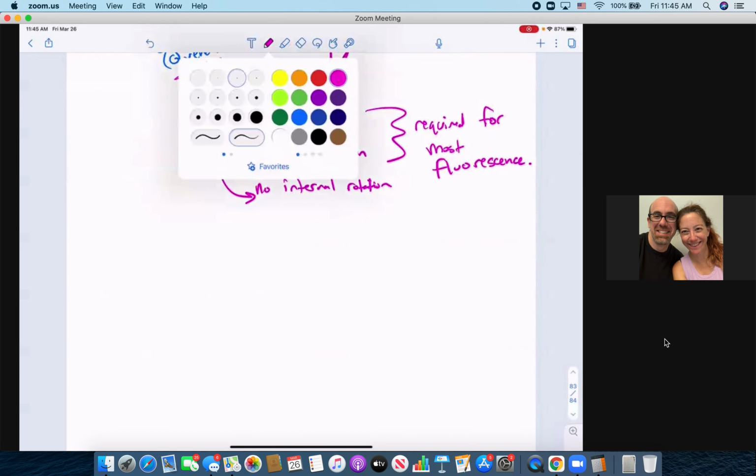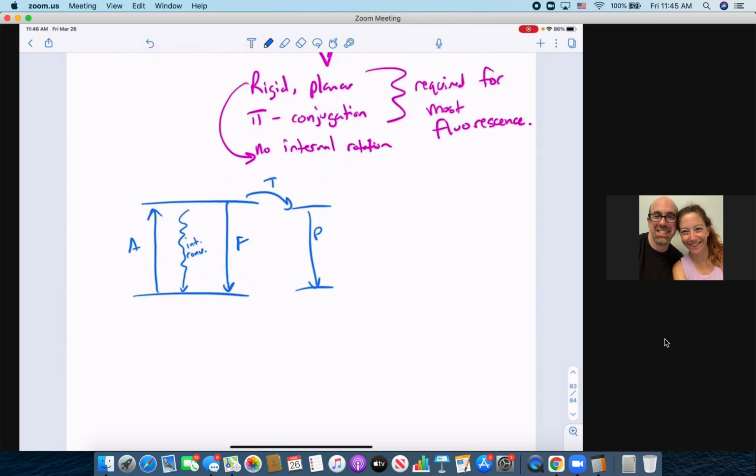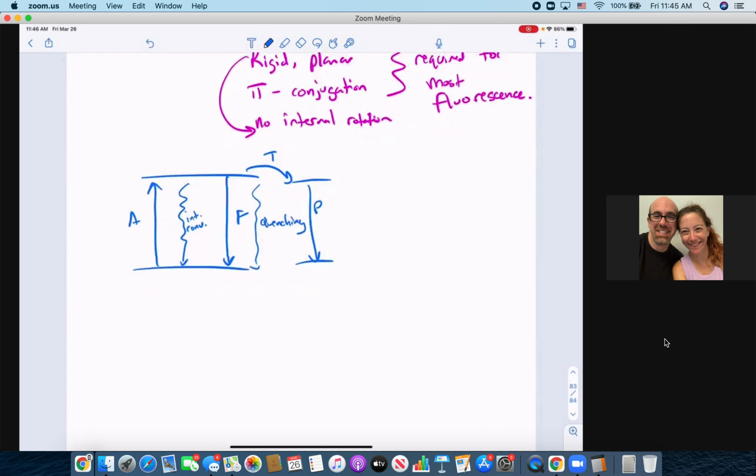So when we talked about fluorescence at the beginning of this class, we talked about the idea that you have absorbance, right? And you have internal conversion, which is heat or vibration. Then you can have fluorescence, and then you can also have triplet state, and then phosphorescence, right? We talked about all of these things. And then quenching also. So this is a crappy diagram of what we talked about before. There's one fluorescence path, that's my point here. And there are many other pathways to the ground state.